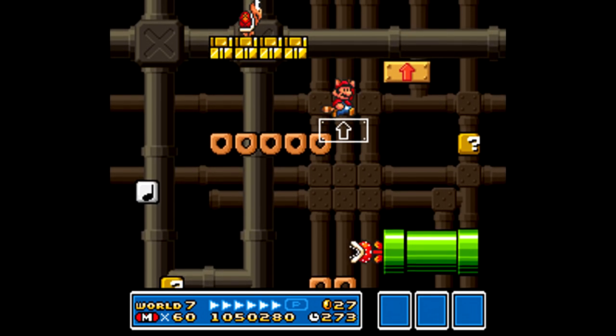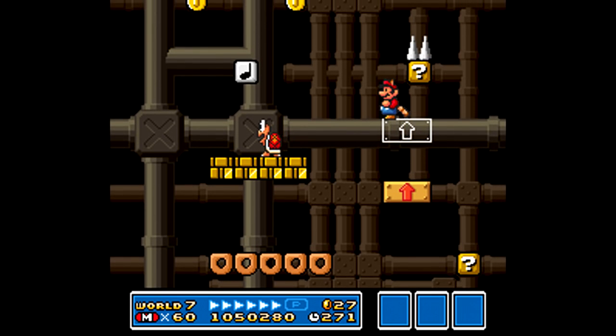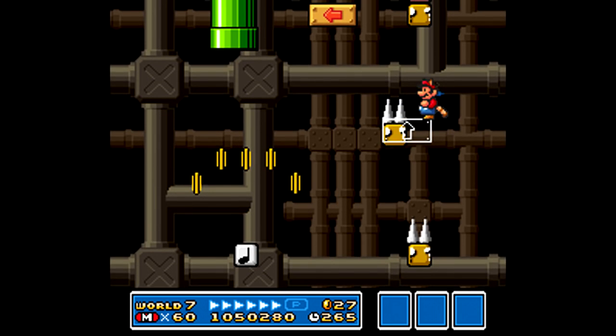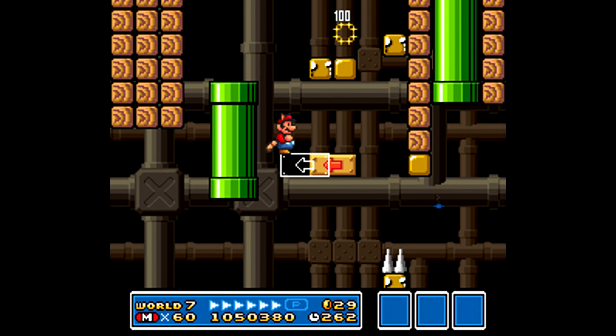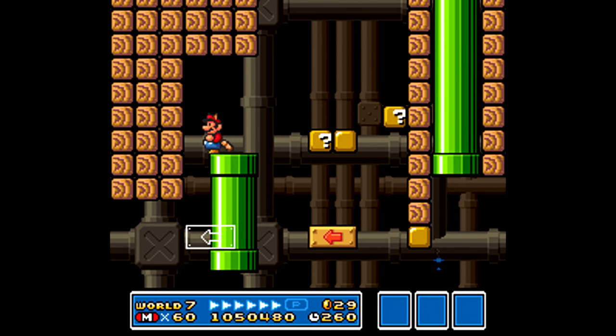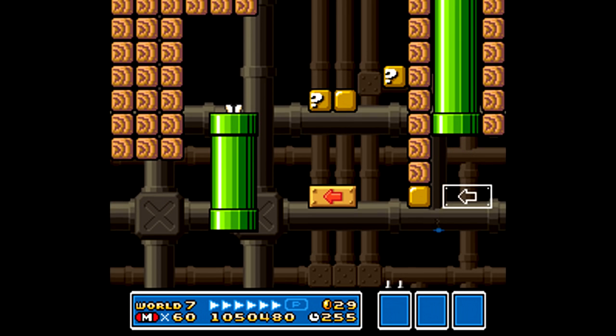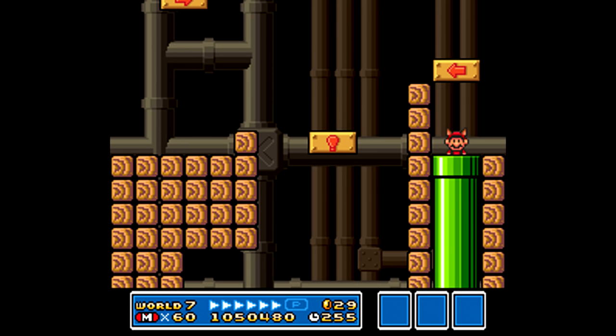A lot of times you'll have to jump on them and move them just a little bit in order to keep getting up. Like right here, you also have to go back and forth watching out for the spikes as it heads on up. For this next part, you want to hit this one and then go underneath, ducking under, and you can easily get to the pipe on the opposite side.